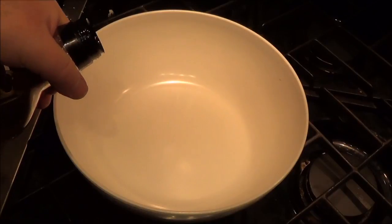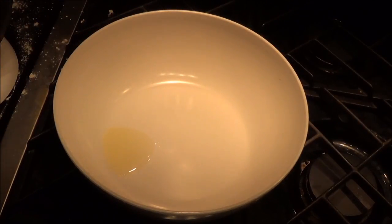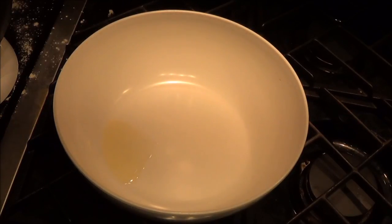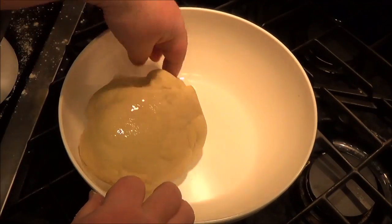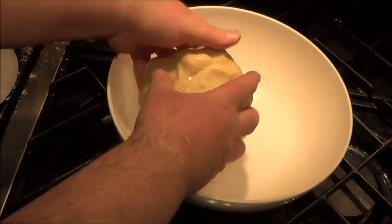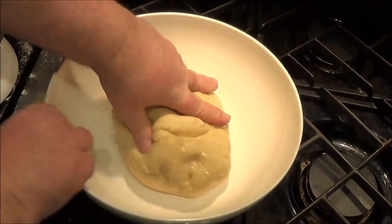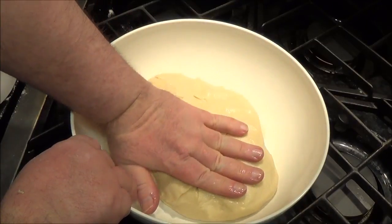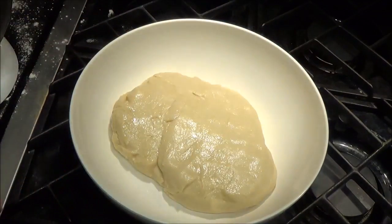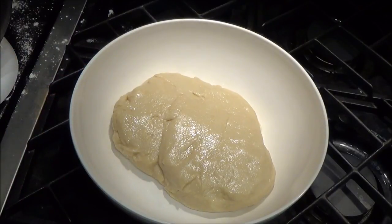Great. Pour a little bit of oil in the bottom. There's a fair amount of oil in this recipe, so you don't have to worry if you put a little too much. Get your dough out of the beautiful container and roll that in the oil. Press it down. Cover it with some plastic wrap and let it rise for an hour at least.